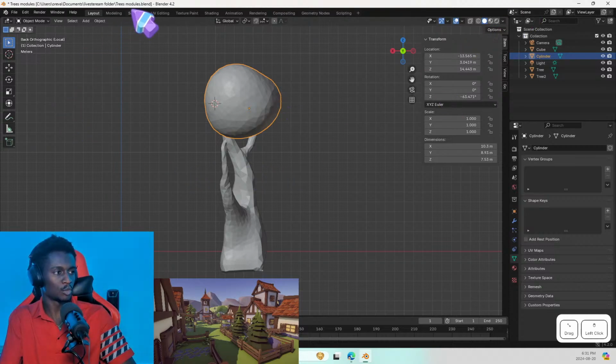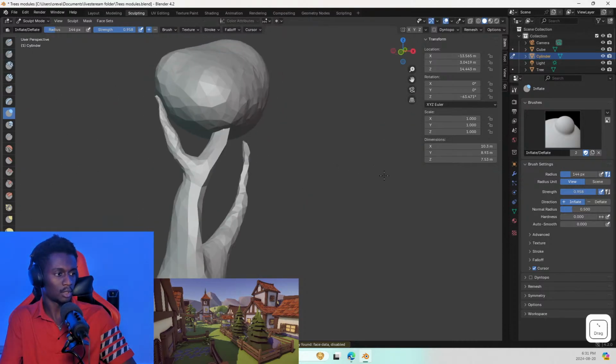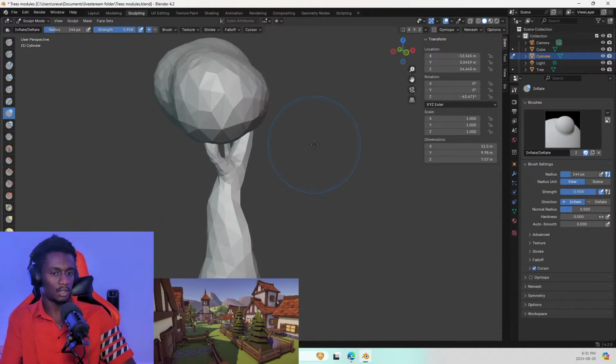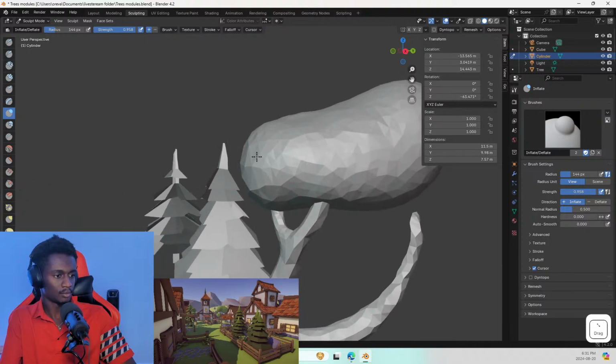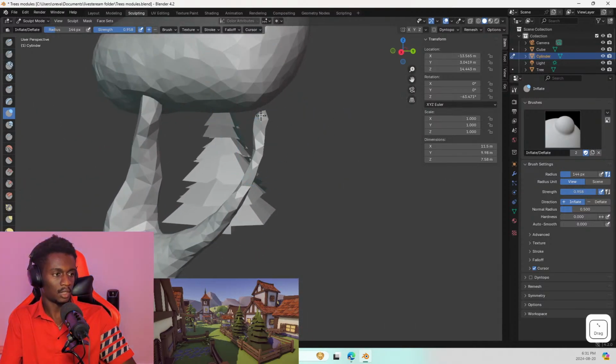So let's go back to sculpt mode and sculpt this properly into the tree now. Inflate, inflate, inflate. Nice. Inflate.